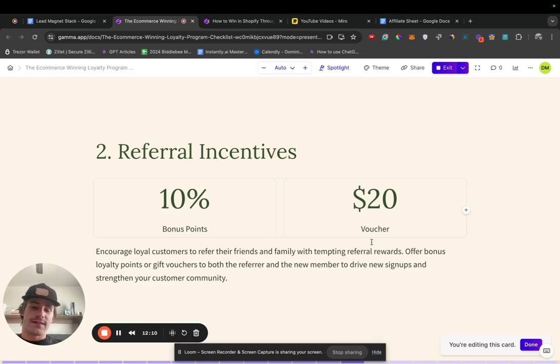Next is referral incentives. This is awesome. This is one of the easiest ways to get basically free marketing in, and it works. Like it works really well, especially depending on the brand. But Smile has a native feature that actually does this. It will create affiliate codes for everybody in your program, for them to send to their friends, offering their friends a discount, and then it rewards them as well. So you can set this up however you want.